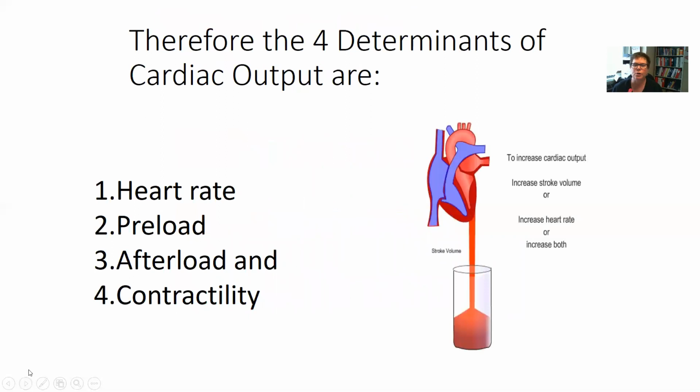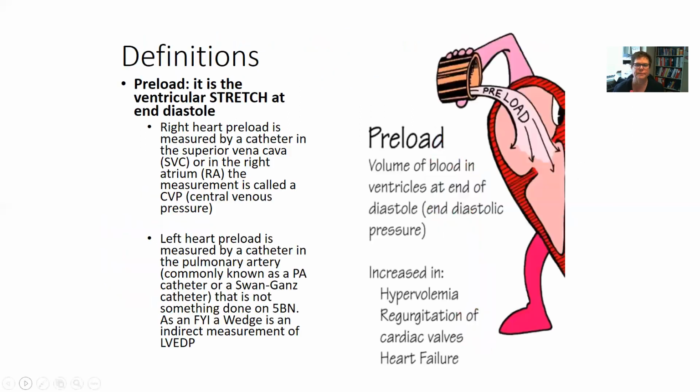So when I think of the equation for cardiac output, it's heart rate times preload times afterload times contractility. And so if I were to think of the four determinants of cardiac output, they would be heart rate, preload, afterload, and contractility. And I state them in this order because I'm going to give you a little recipe to manipulate or to optimize your patient's cardiac output. And you're going to look at the parameters in the order that they are listed. You're going to view heart rate first, manage any complications or any problems related to that. Is the heart rate too high or too low? Then you're going to go to preload, afterload, and finally, when all else fails, we will manage or look at the contractility or lack thereof.